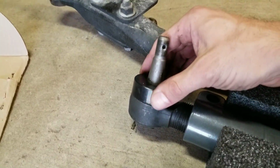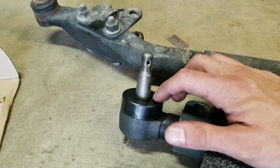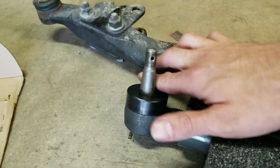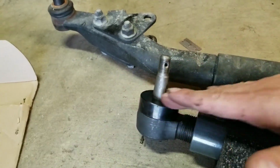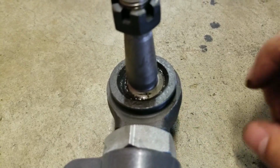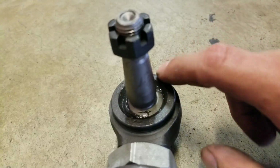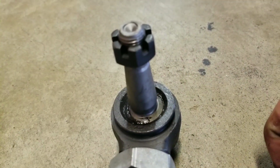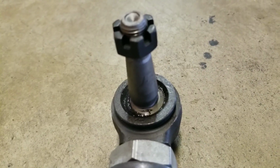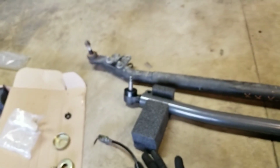All right, so there's the boot snapped in, and it actually went on pretty tight, pretty easy. All I did was take the grease and fill in right underneath the boot, so the grease is flat underneath this, so there's no extra grease needed on that. So what I'll show you is where this opening is in here. I took my finger and I filled that area with grease after pumping it until it squirted out, and then filled this in, so then you're good to go. Pop the boot on, because the boot sits flat against the bottom of this, so should be pretty good. So that's what I'm going to go with. You guys or anybody else can do however they want, but that's just how I'm doing it.